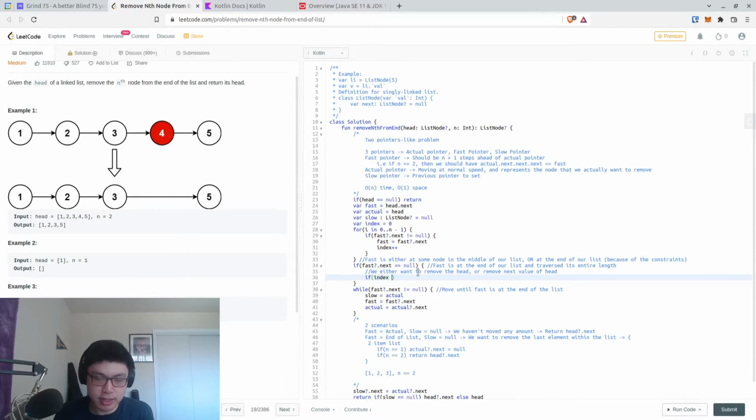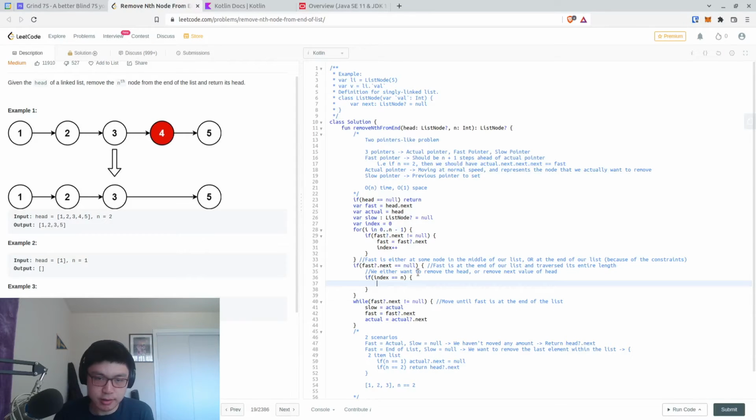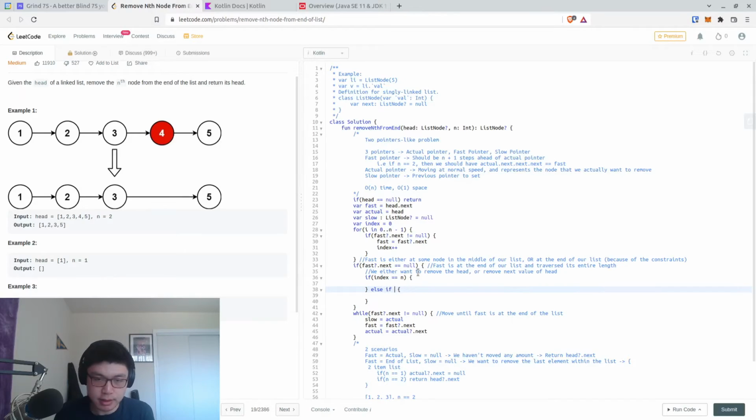Let's see, if index is equal to n, else if index is greater than n, or sorry, less than n. So we wanted to jump more than we could.